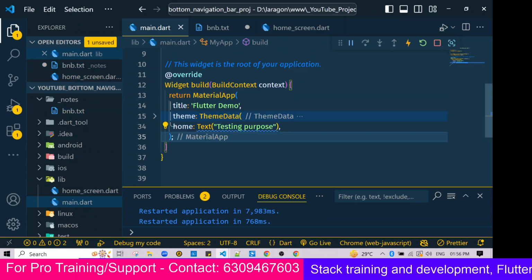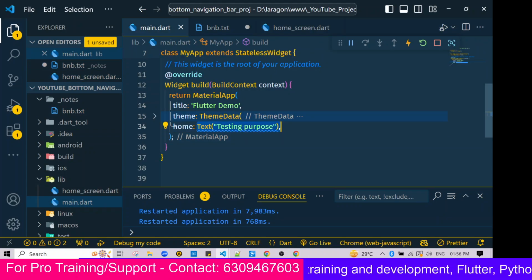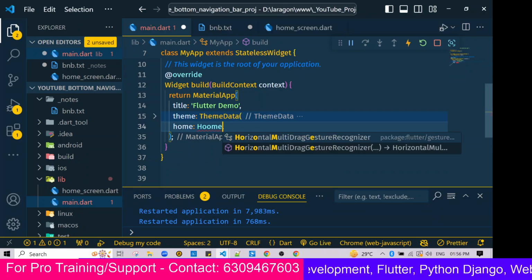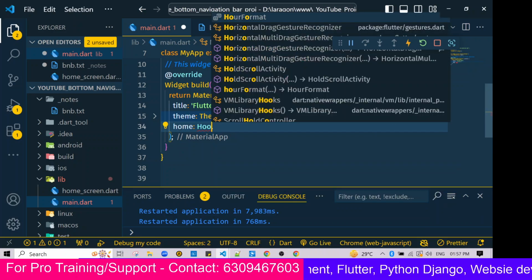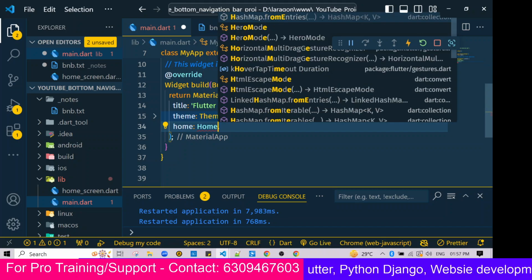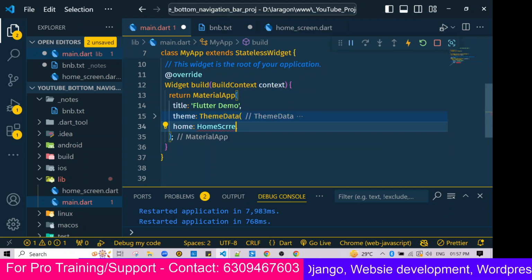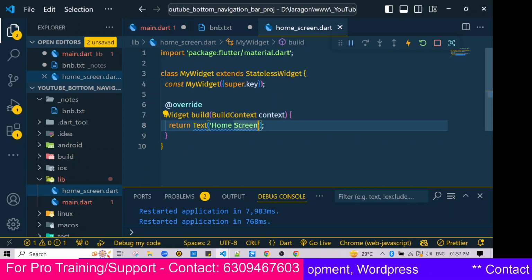here I'm writing home screen. Okay, I'm checking whether any name is different.